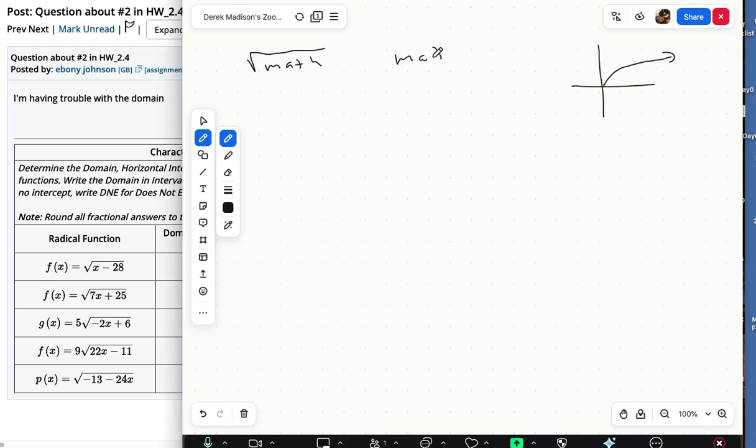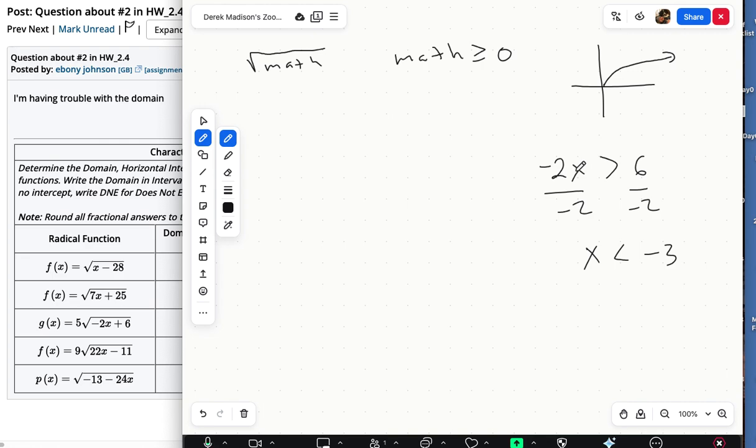So we want the math under the radical, whatever it might be, to be greater than or equal to 0. The other thing to remember when solving an inequality is if you multiply or divide by a negative value, that flips the direction of the inequality. So for instance, if I had negative 2x is greater than 6, and I divide both sides of that by negative 2, by dividing, that flips the direction of the inequality, and this becomes x is less than negative 3.